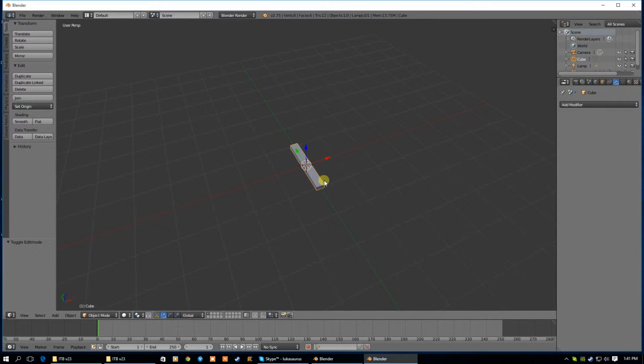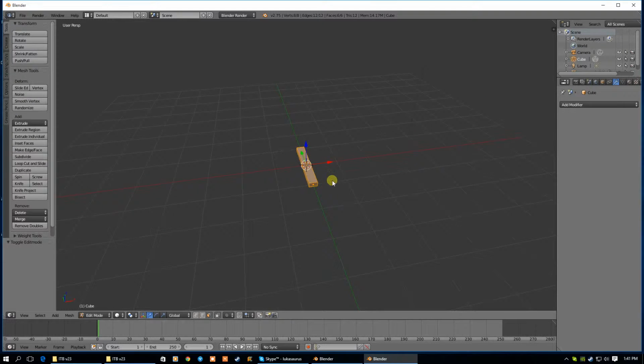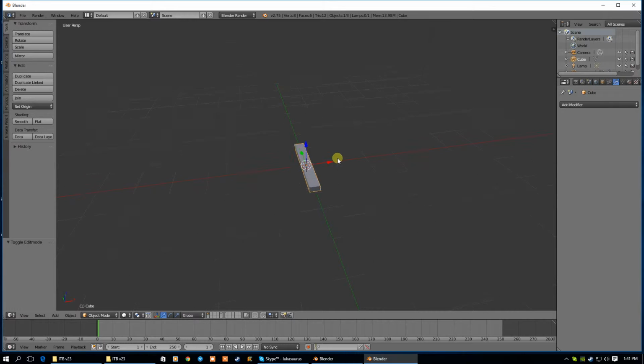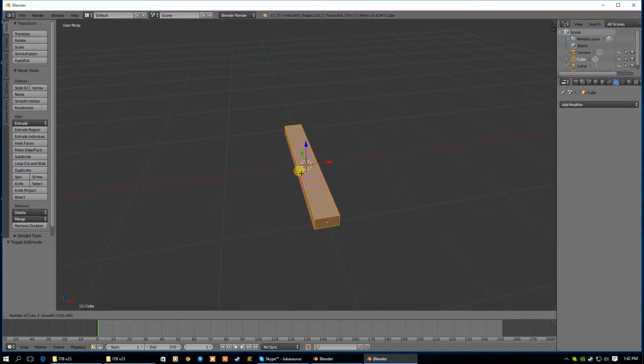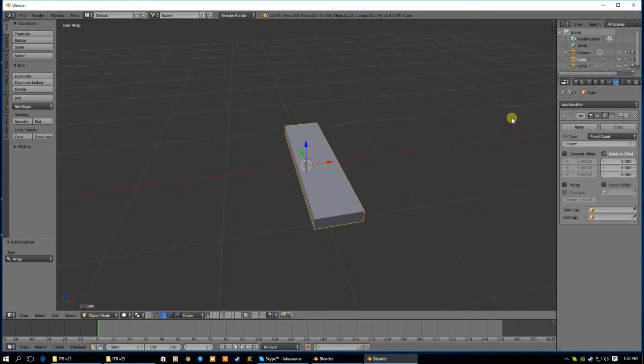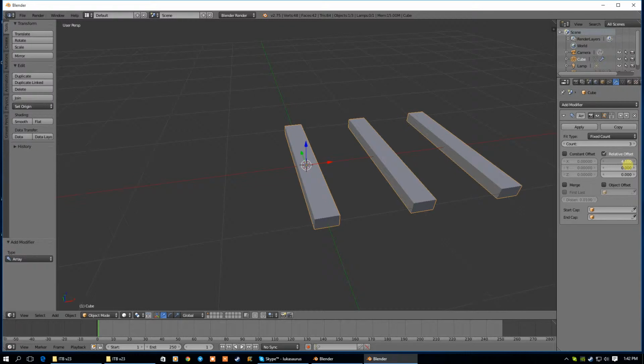So with this here, yeah, that's good. I'm going to apply an array modifier. Actually, I might just go into tab, a ring cut to this. And that will do. And then go to here, an array modifier, and I'm going to set this to 3, but I'm going to turn the offset upwards like that.